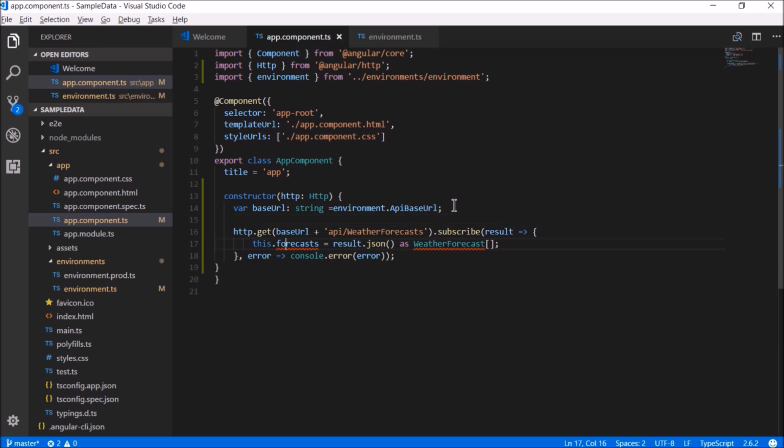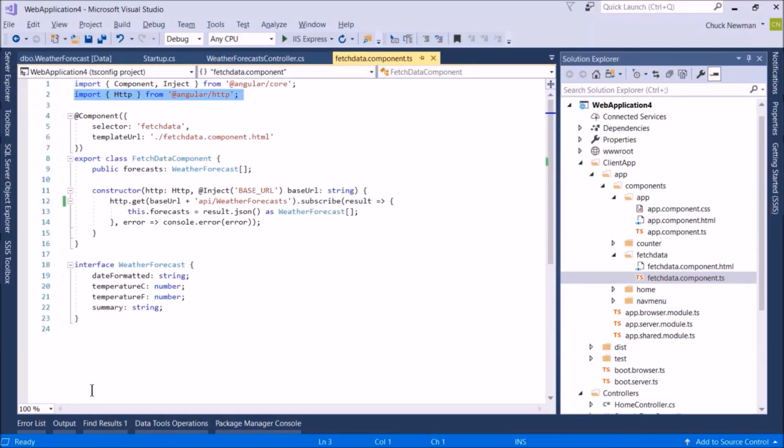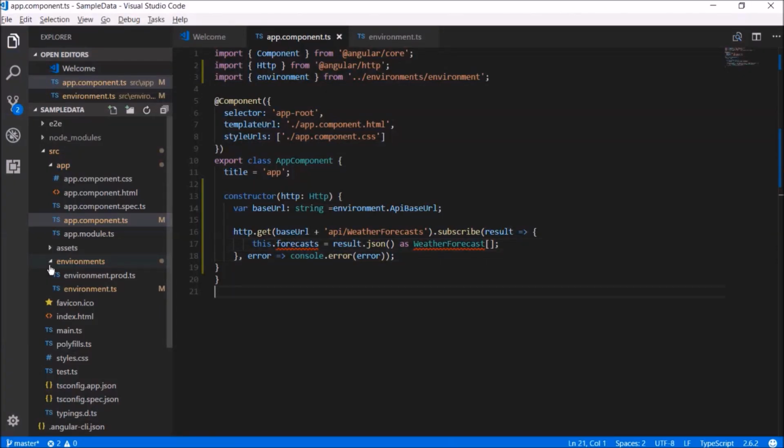all right, forecasts. What did we do wrong here? Well, in the other Angular project, we had this interface here. So I'll just copy that and paste it in here.